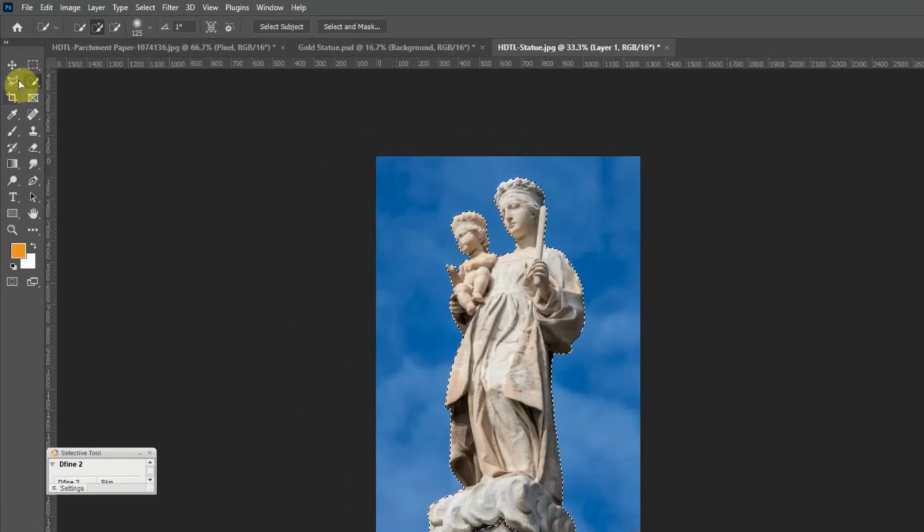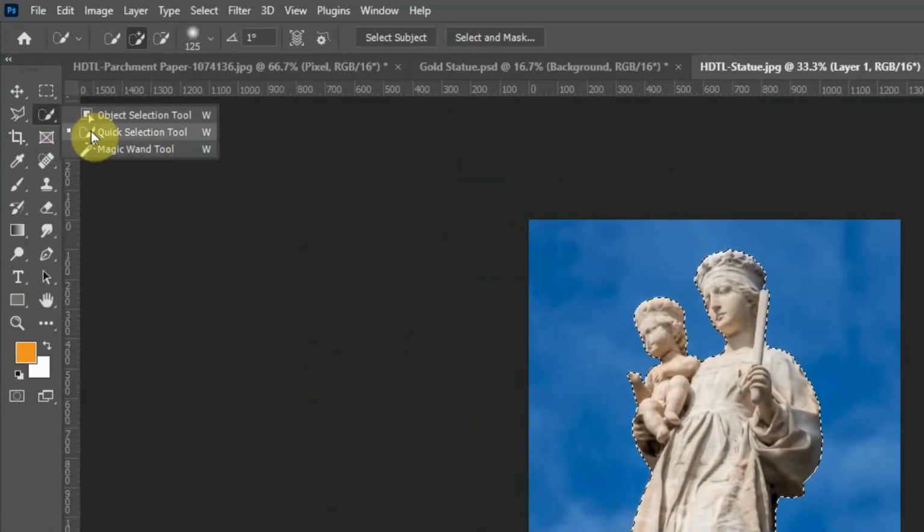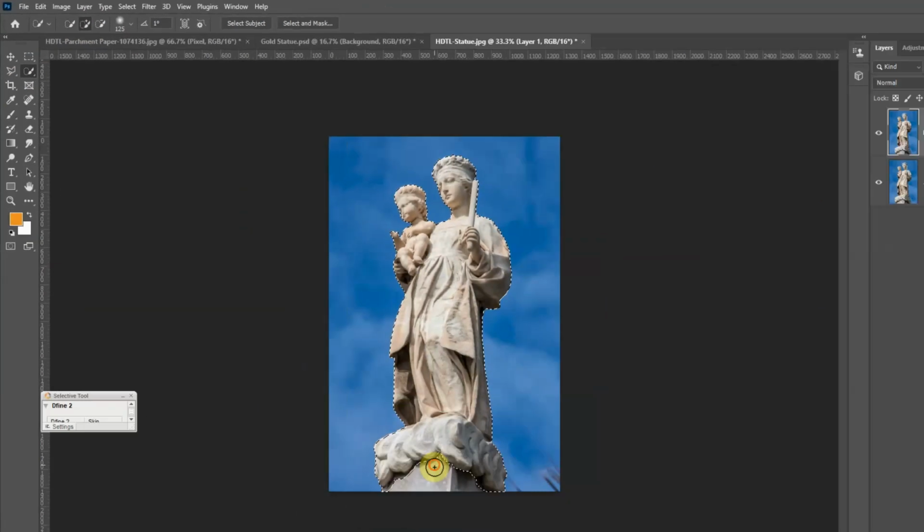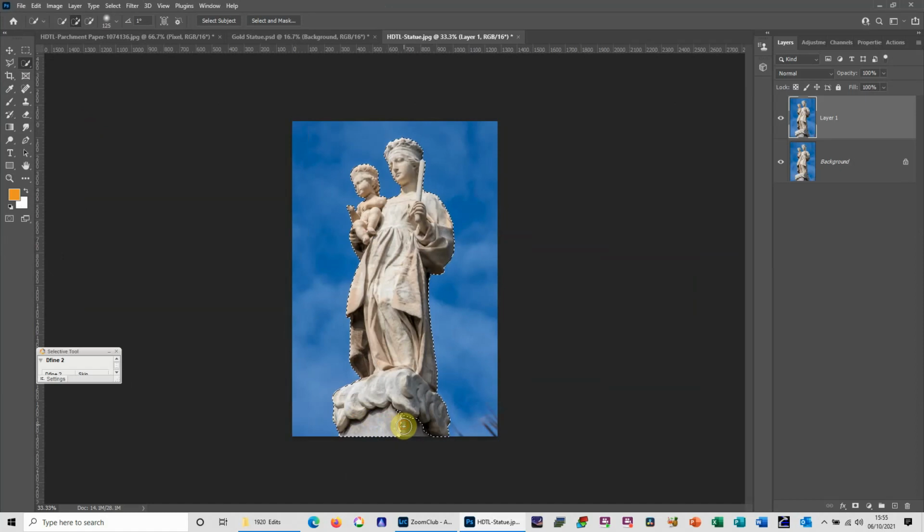So if you come back to your selection tools, go to the quick selection tool, and what you can actually do, making sure that you're on the plus setting here. You see you've got brushes across the top, making sure that you're on the one that says plus. Just come down here and you can just add to that selection so that you've got the whole of the statue. Just have a quick check round, make sure you've got it all, and we have. Now, it's a good idea just to put a very, very slight feather on.